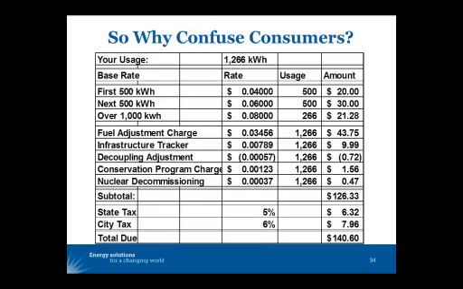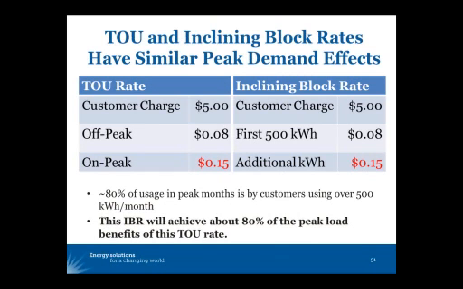And 20% of the usage would be by customers who use less than 500 kilowatt hours. In the example that I had, it was only 8%. A small percentage will see that first block rate as their decision price. The overwhelming majority of usage will see that tail block as their decision price, so they'll be seeing the same 15 cents that they would have seen in on-peak hours under a time of use rate. Now, they're going to see that on-peak and off-peak. They're going to have an incentive to reduce their usage on-peak and off-peak, whereas with the time of use rate, the incentive is focused in the on-peak hours.